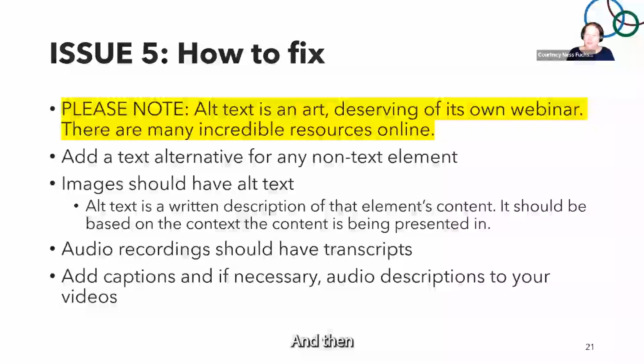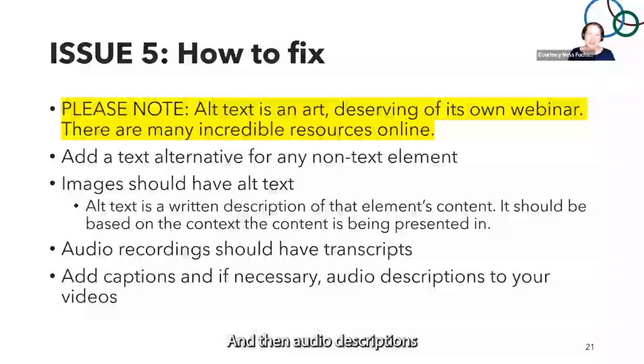And then for videos, you should always have captions available. And there's lots of software that can add captions for you that you can go back and edit. If you upload to YouTube, it will automatically add captions. Don't rely on the automatic captions for YouTube. You really need to edit them, otherwise they might not make any sense.